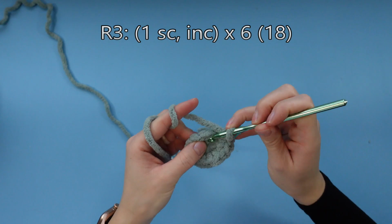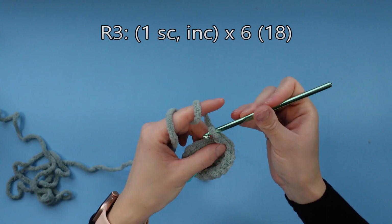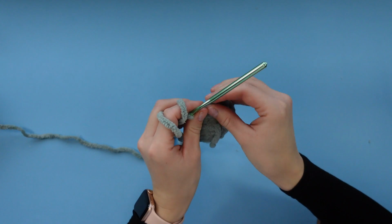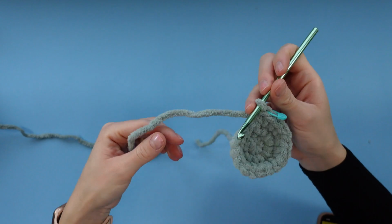Round 3 is going to be a single crochet increase. We're going to do that 6 times and end up with 18 stitches. So don't forget to move your stitch marker over, and then round 4 is going to be 2 single crochet increase. We're going to do that 6 times and end up with 24 stitches.